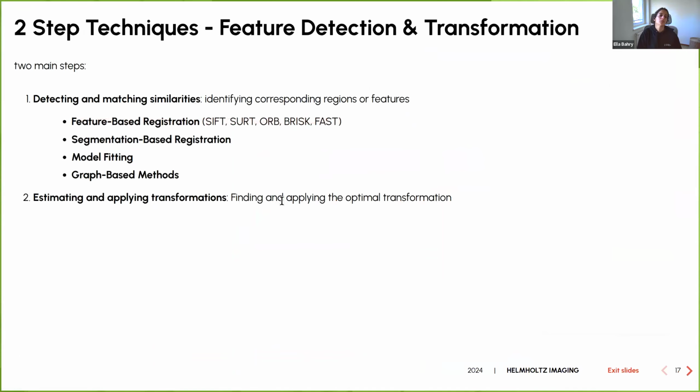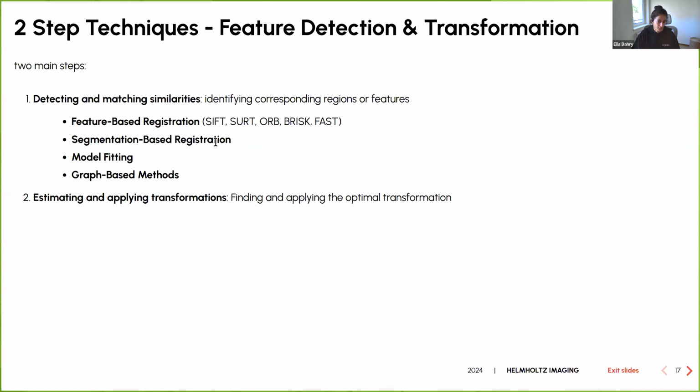All right, moving on to other techniques. So the two-step techniques, generally the first step would be detecting similarities between the images. And then the second step would be using those points of similarity to estimate the transformations and then apply the transformation. And there are a few ways of detecting features in images, or similarities between images. One of them would be feature-based approaches. There are classic approaches that actually work super well. I highly recommend them. That would be SIFT, for instance. It's the most robust one. ORB would be a faster one, but they're very similar.